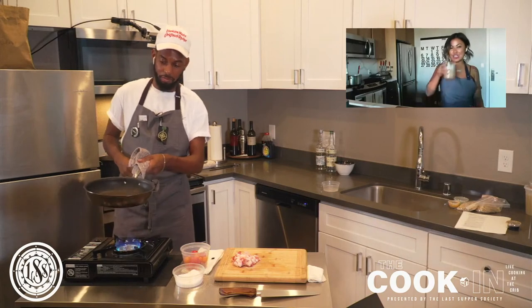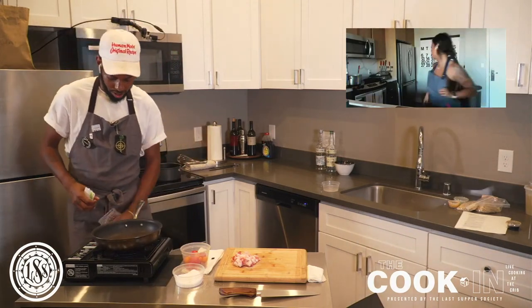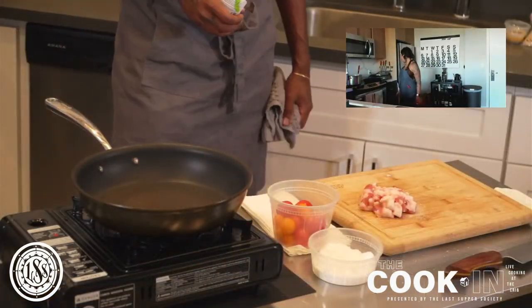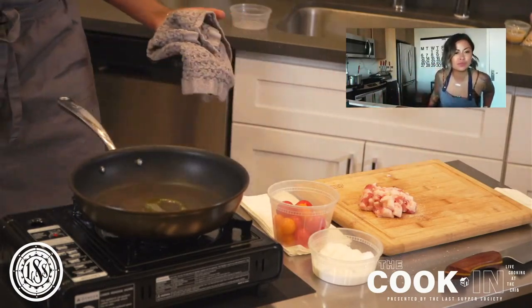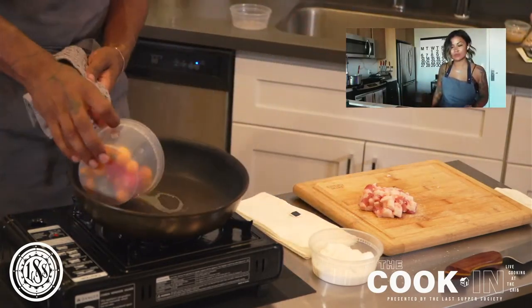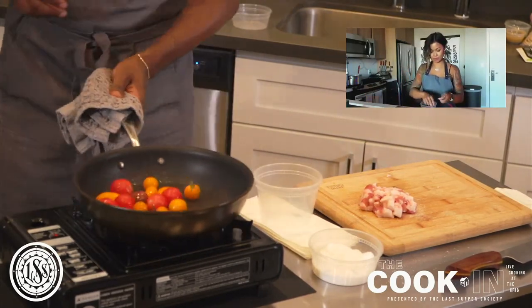Speaking of fire, this pan is about to catch on fire. Yours should be too. Can they use cast iron? Yeah, that's fine. So like I always do, guys, got my pan smoking hot. I'm gonna add my fat now, just a little bit, maybe half a tablespoon, and directly into that, tomatoes. And we added oil, right? Half a tablespoon of oil. Half a tablespoon, maybe, not a lot.